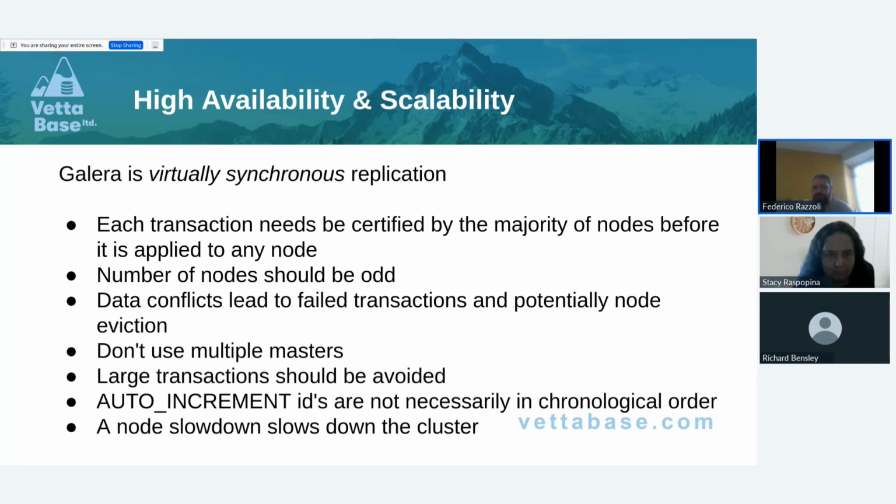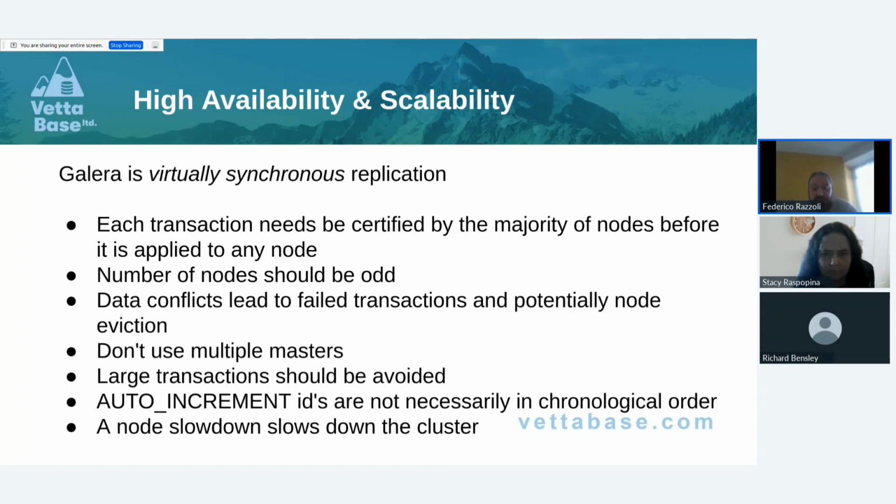I mean, it doesn't happen often, but in certain cases, yes, it can happen. That's why I say don't use multiple masters, because if you do, you will have more conflicts, which means more failed transactions. And of course, a higher probability that a node is evicted from the cluster.